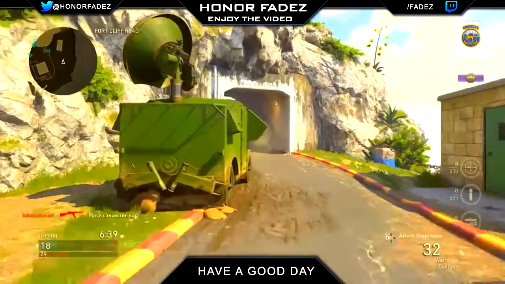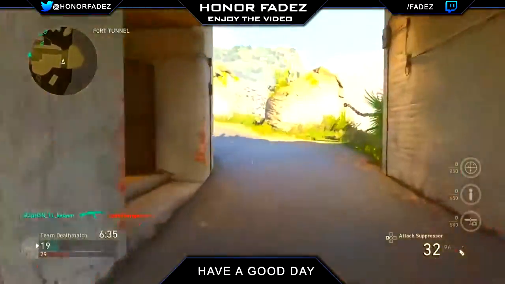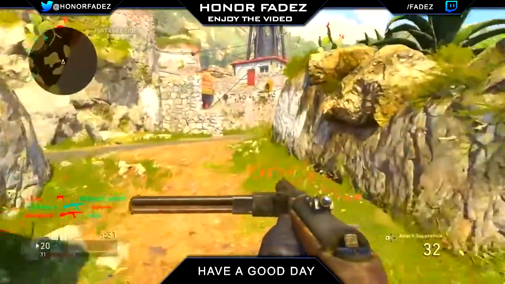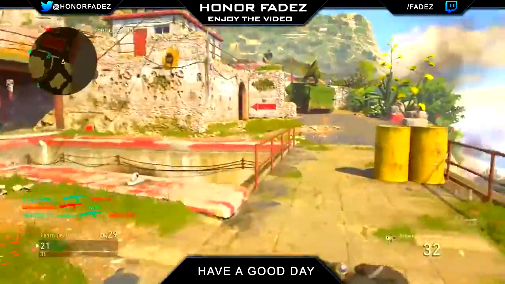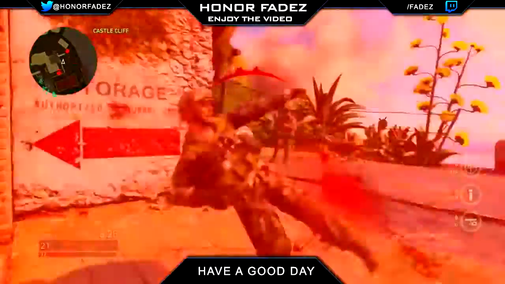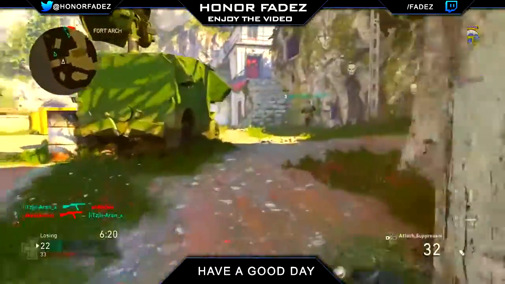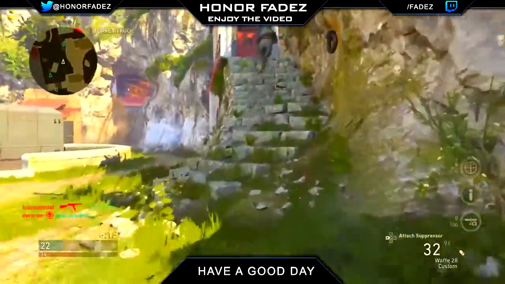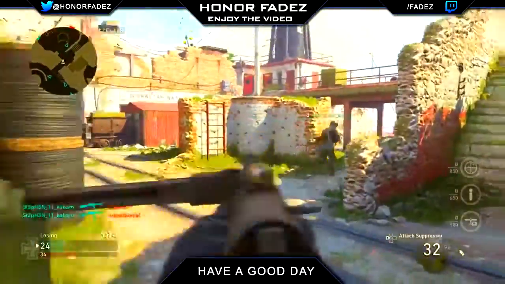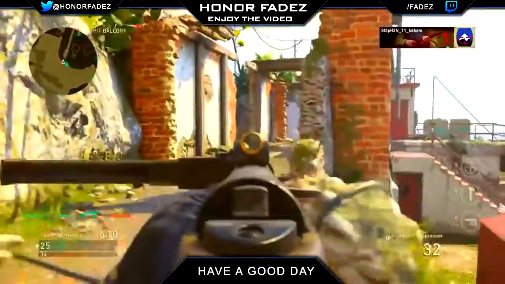On the Commonwealth, using the 4x scope, or the ACOG is probably a better name for it, is the best, but on the Springfield, the simple scope is really good. And I put an FMJ with it because it increases your damage. So having FMJ on the Springfield and Commonwealth is a really big help. But you need rapid fire as well if you're using the Commonwealth, so that means you have to use infantry division.